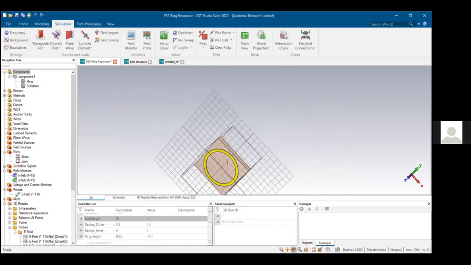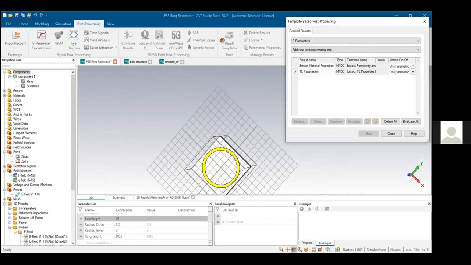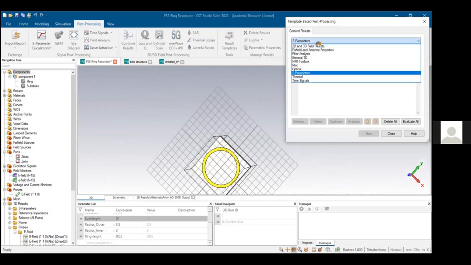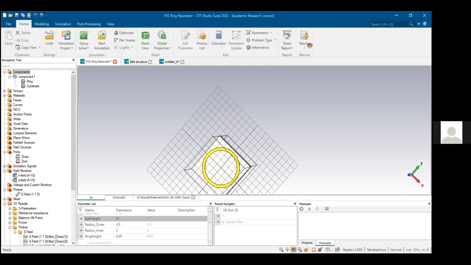When I'm going to the set template, I'm just choosing the RF and microwave template for the designing. There is, sir, a periodic cell structure, periodic cell analysis. In periodic cell analysis, we have the templates of the unit cell analysis, and one option is also the metamaterial full structure analysis, sir. Okay, where are you having it, sir, in macros or in template? Sir, just at the starting point, the beginning. When I'm selecting the RF and microwave for simulation, sir, just go into the new and recent file.